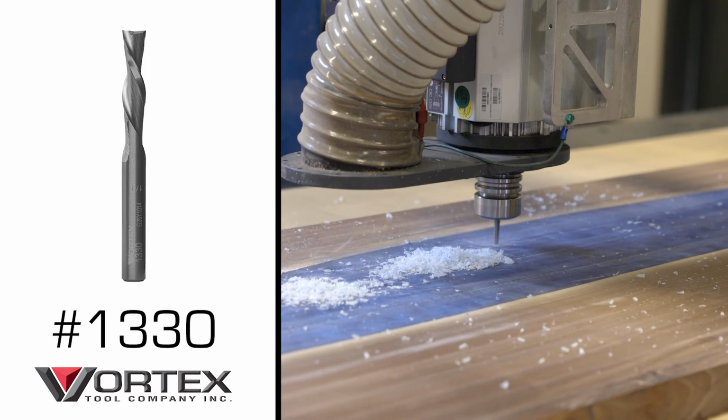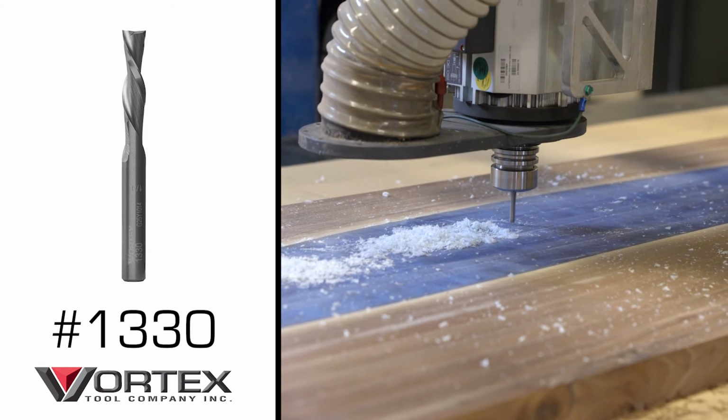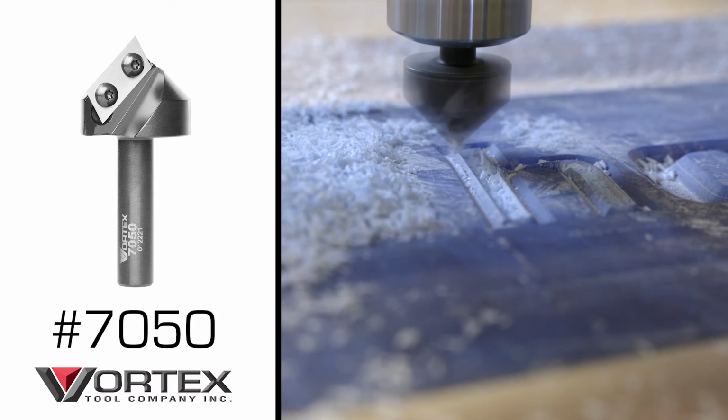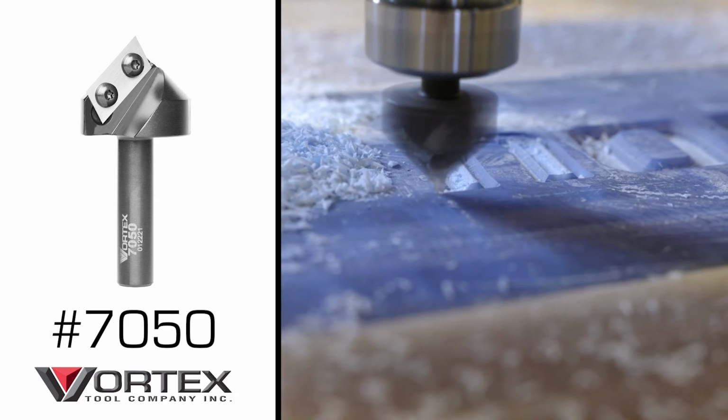When we finish that, we're gonna switch over to doing our logo in it. The first tool we're gonna use there is a 1/4 inch, 2-flute down cut bit. That'll just hog out a bunch of the material in the middle of each letter. Then for the second tool, we're going to use a 90 degree insert bit from Vortex. Clean up all those edges, make the letters real tight. So let's not waste any more time, let's get started.